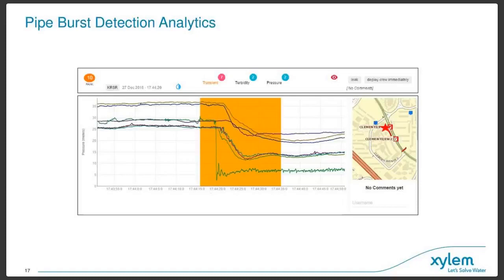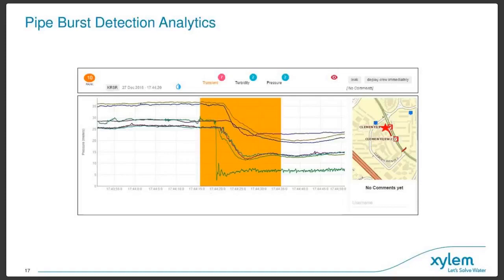The analytics are understanding what the normal behavior of a pressure signature is at a given location, what's normal across every day, every hour. And then when something is abnormal, this raises an event. Several events detected across a network in a very short time space can be correlated and then referenced to the network to understand where this event potentially came from, and does it look like a burst? Does it give confidence that this is a pipe burst?